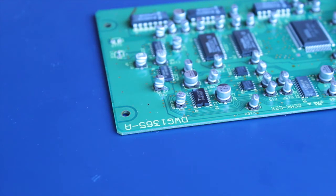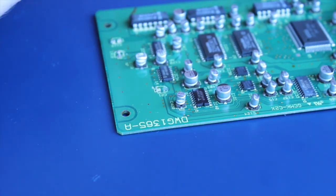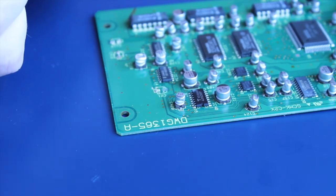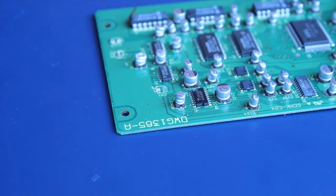Damn, and I did so well on the main board. We just had one pad lift. It came away like butter. So that's C21. So now I'll have to have a look, see if I can work out where the track goes. If we're lucky, it won't be too far away. Actually, it looks like it might just be ground, so that's good. Does look like it's ground. That's okay. That's not too bad. I hope. We'll find out. For now, back to it.